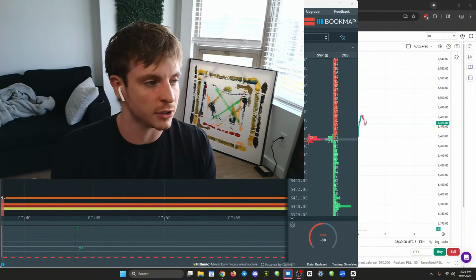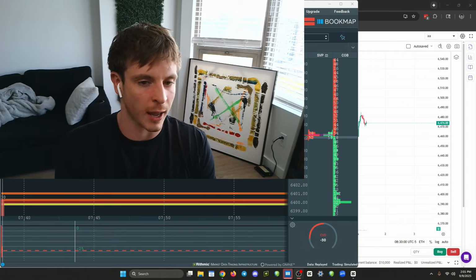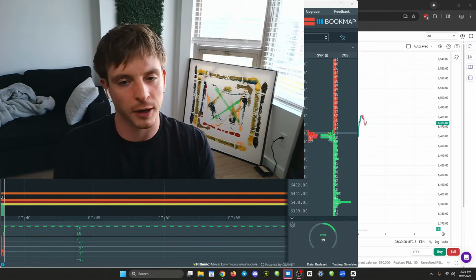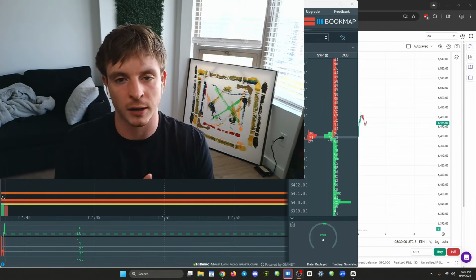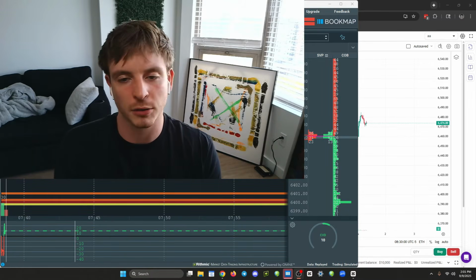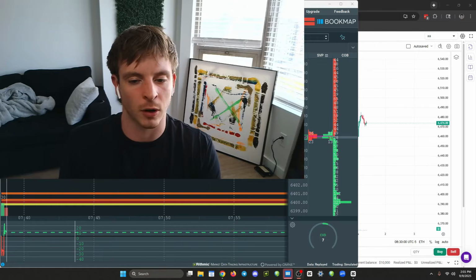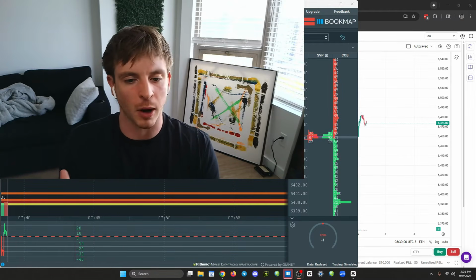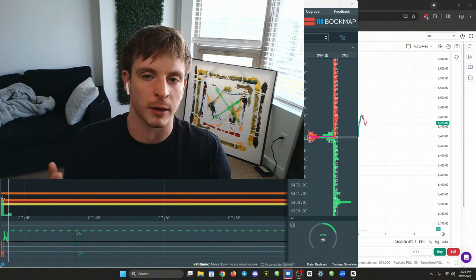And we are literally just going to trade the session just as we would any other session. We're not going to play it on 8x speed. We're not going to speed it up crazy. We are literally going to sit here and trade it like a normal session. The most I would go is 2x speed. I don't think there's anything wrong with 2x speed, but you want it to be as realistic as possible. You want to get a realistic rep in.